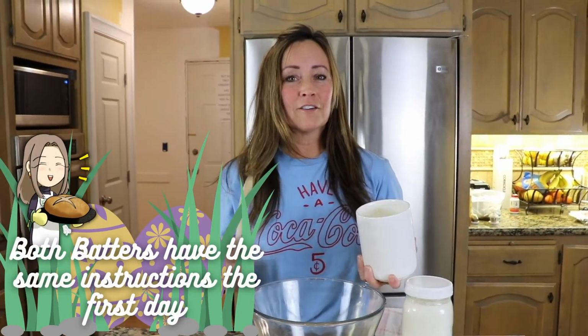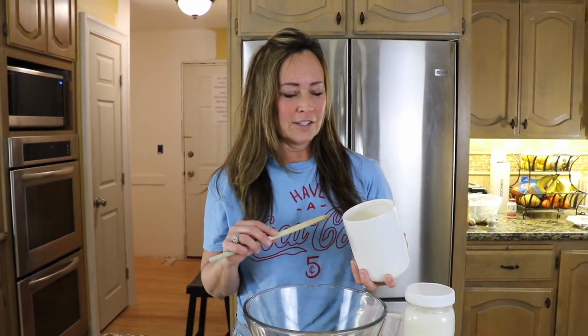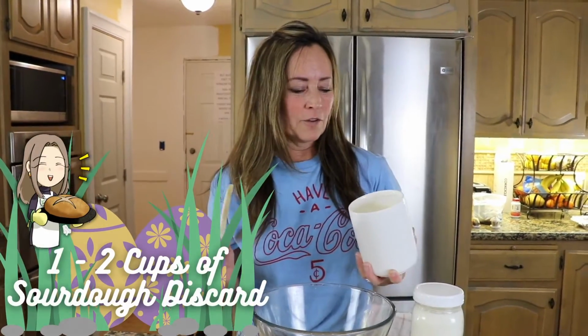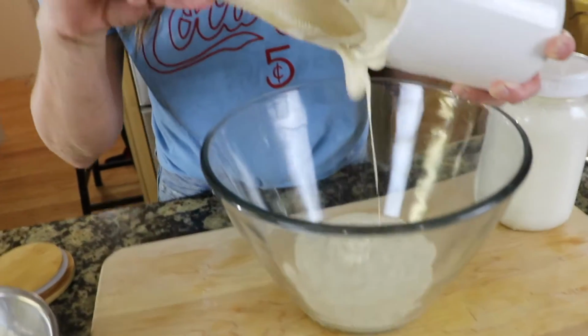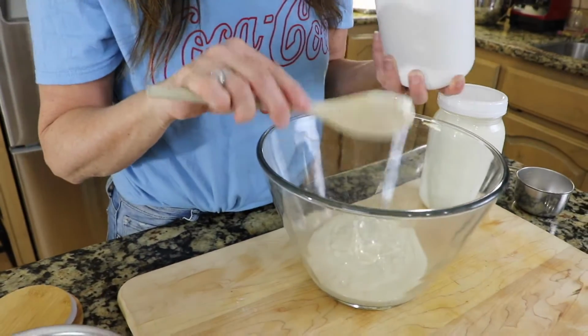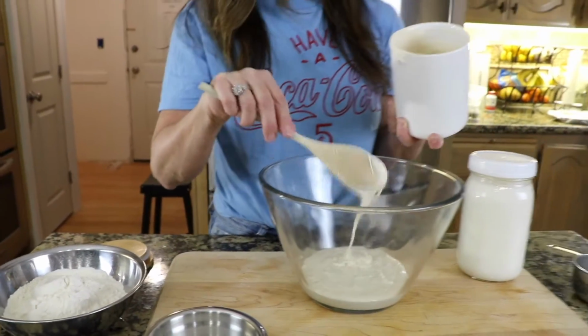So let's get started and I will show you some delicious sourdough waffles. This is a great time to use your sourdough discard, especially if you have excess. You don't need to feed it first. You can use 1 cup or 2 cups. It doesn't really matter. I have quite a bit. I'm going to use half of mine, which is probably 1.5 cups, and that way I can feed the rest of my starter and have it ready for some bread tomorrow.